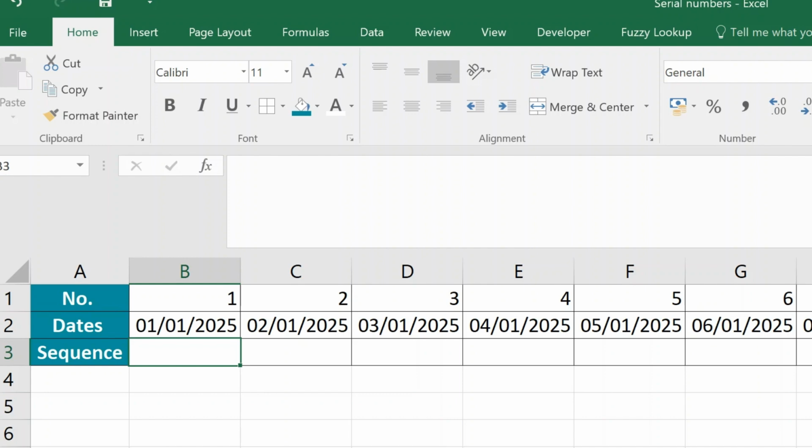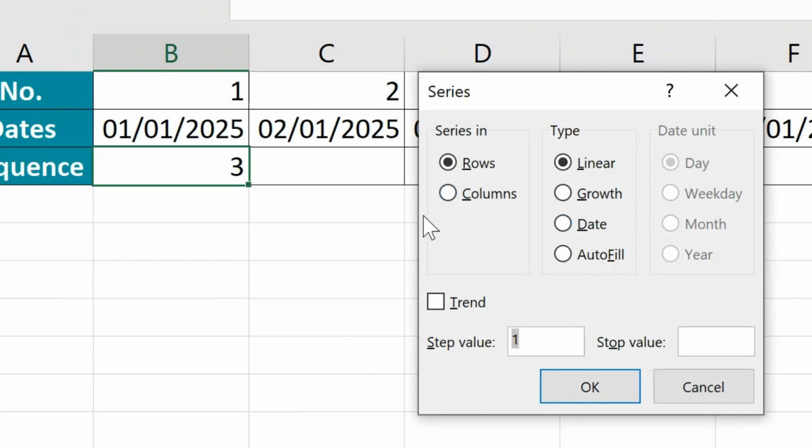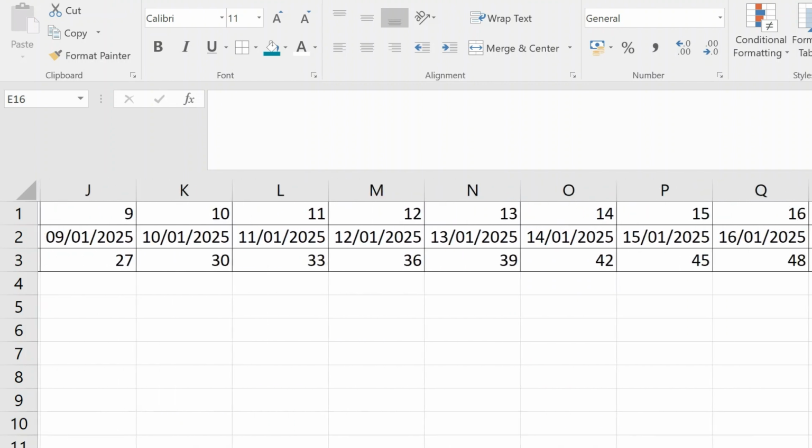And finally, the last one in terms of sequence, this time I'll pick another number. So let's say we want the numbers to start from the number 3 going up in threes. So we select the cell again, the fill option, select the series, and instead of moving it to columns, we're going to remain at rows and just enter the number that we want the numbers to go up in. So I want it to go up in threes all the way to 300. And there we have it. We've got the rows now going across all the way from 3 all the way to 300, going up in threes.